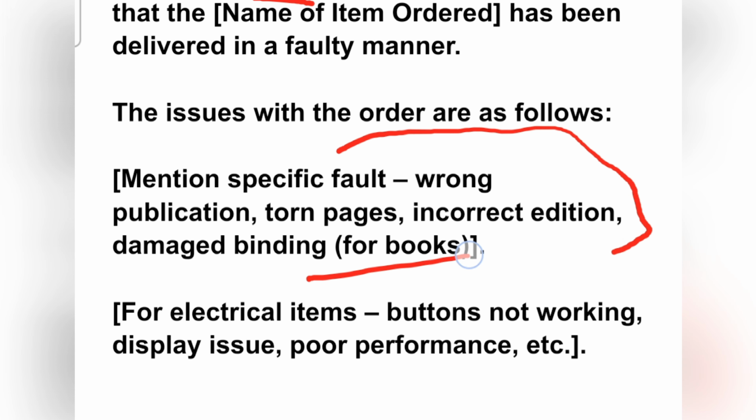Like, I expect your company to send a representative to rectify the issue or replace the defective item at the earliest. So kindly address this matter as soon as possible. Now waiting for your prompt response and immediate action.